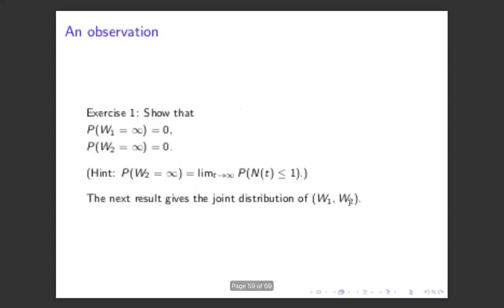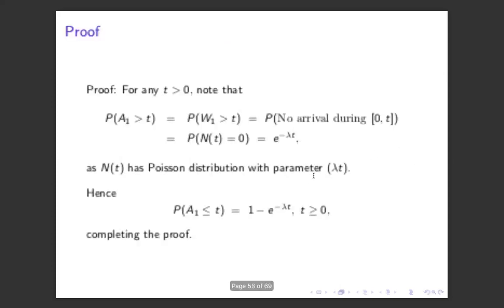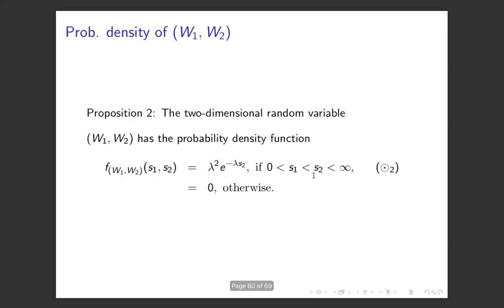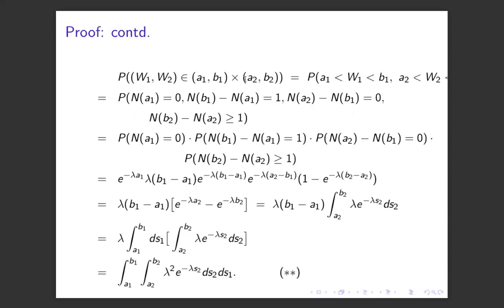Just like in the one-dimensional case, from this expression we can say that this is the PDF of A1. Because of the one-dimensional case, one can say that this expression is valid even if this set, instead of being an open set, is a union of two open sets or a closed set and things like that. So we have got this expression that is equal to this, and this is precisely your F_{W1,W2} at (s1, s2).